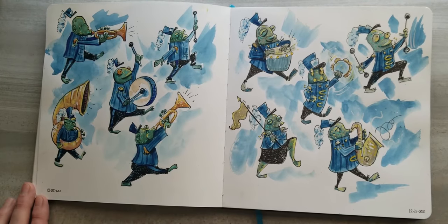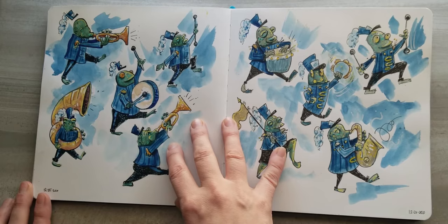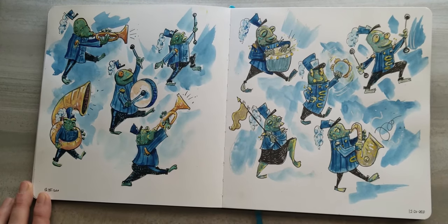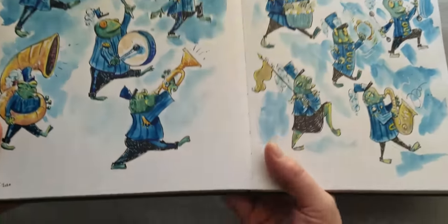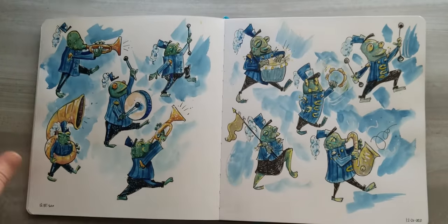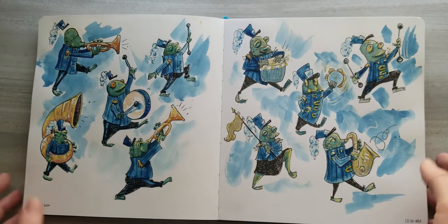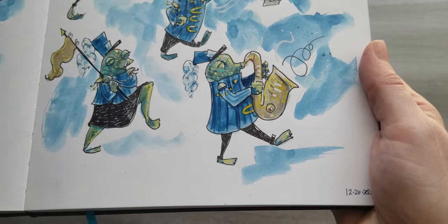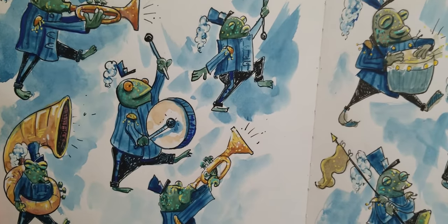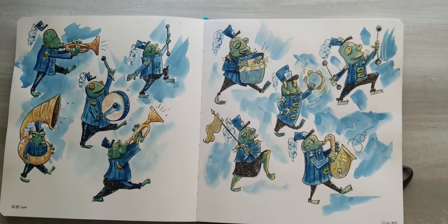The frog parade — I was actually experimenting with some watercolor, still experimenting with my thinner line art. I do like the sketchy nature of the pants. I colored these on one day and then colored these on the next one, and I notice these ones turned out very muddy and these ones turned out a lot better. I don't know what happened — I don't work with watercolor enough.